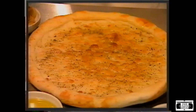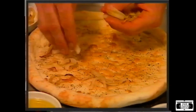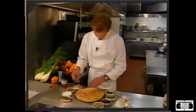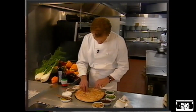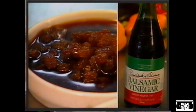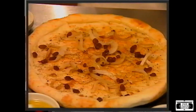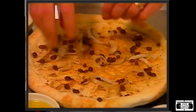We're going to distribute sauteed onions around the crust. Just a nice, even, loose coating. What you don't want is too much preparation on top of the dough. It should be very, very light. And the raisins, which we've soaked in balsamic vinegar, we're just going to distribute those again. All around, not too many.